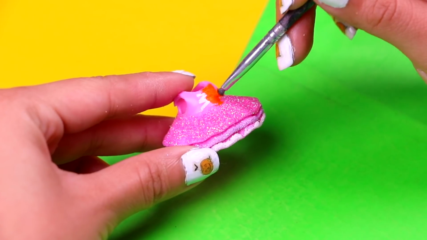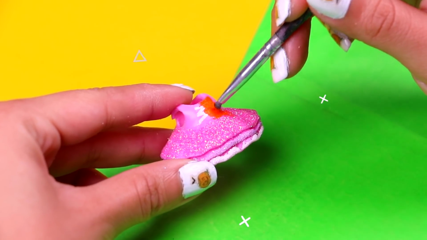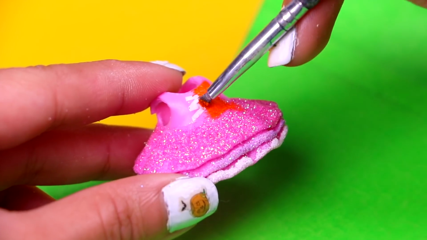We're going to start decorating the dress for the mom. So as I told you at the beginning, we're going to use this LOL dress. So we just got to paint it pumpkin orange as well.